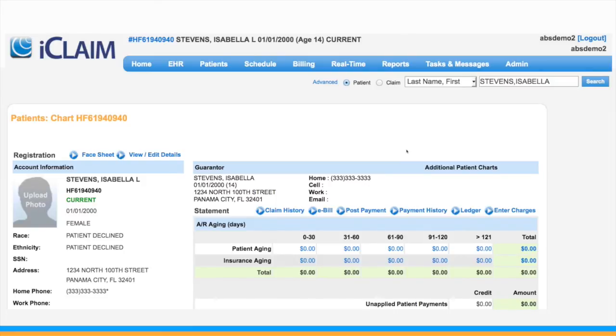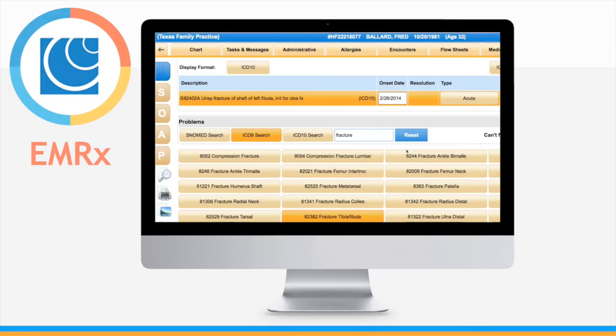Yeah. So this is what you will be working in most of the time. The doctor and their staff are actually in the EMRX system, assuming that they don't have an electronic medical record system, and you include this in your services to them. They have access to this 24/7 from any computer device. And Eric, we're showing it here on a desktop computer screen, but it actually runs terrific on the iPad.